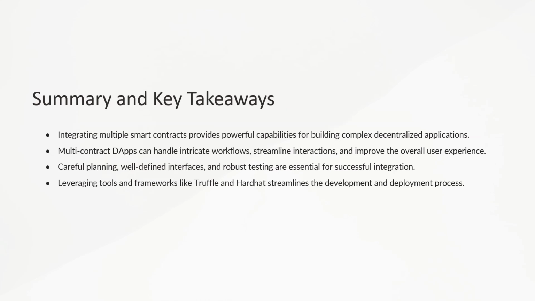This brings us to the end of our presentation. Here is the summary and key takeaways. Integrating multiple smart contracts provides powerful capabilities for building complex decentralized applications. Multi-contract DApps can handle intricate workflows, streamline interactions, and improve the overall user experience. Careful planning, well-defined interfaces, and robust testing are essential for successful integration.